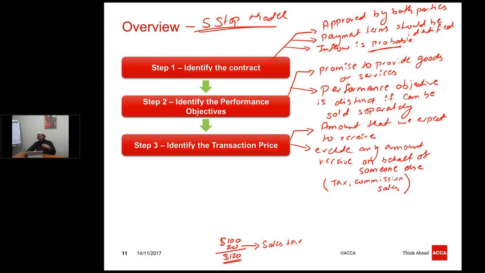For example, I'm an agent. You want to sell your property. I am the property agent, and I have a buyer who is going to purchase from you. You are the seller. He is the buyer. I am the agent. What amount am I going to receive? I'm going to receive a commission. But I am receiving the entire amount from the customer, and then I'm going to pay you that. So what amount of revenue should I record? The entire amount or the commission only?